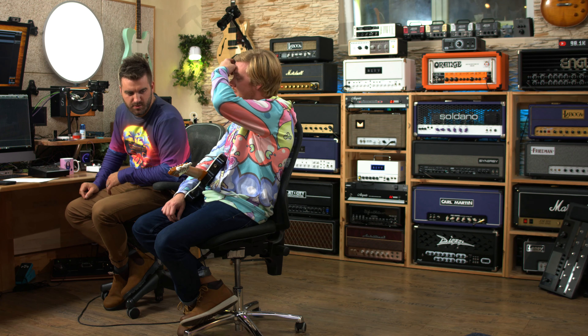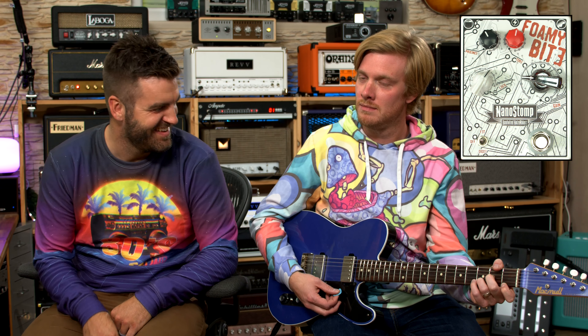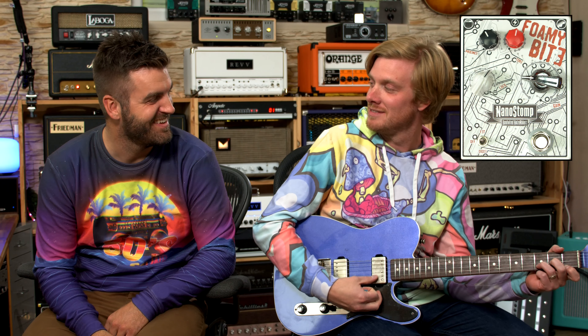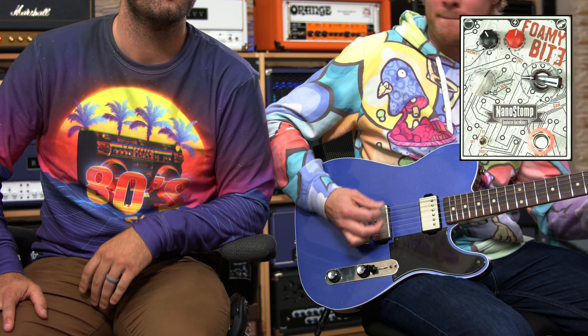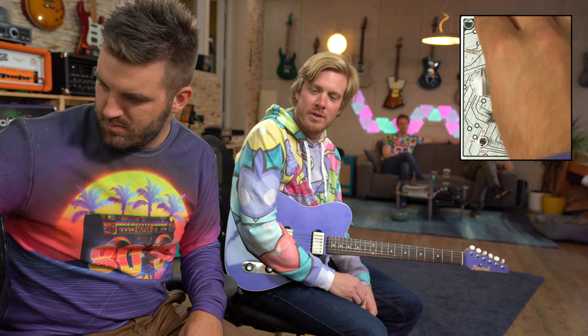I feel like we should play D minor because we went to Stonehenge yesterday in true Spinal Tap fashion. Look at my love pump! I don't like it with the plexi as much — it's a little stifling. It can't breathe like it was breathing with the Tone King or the Rev. It had an interesting shape to it, for sure.